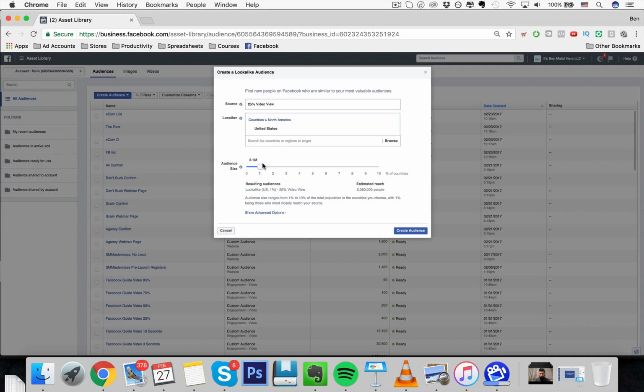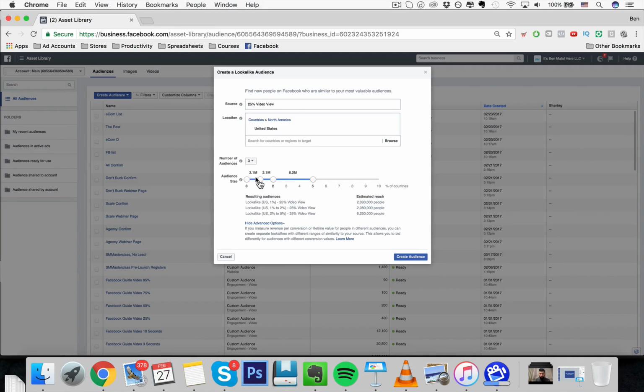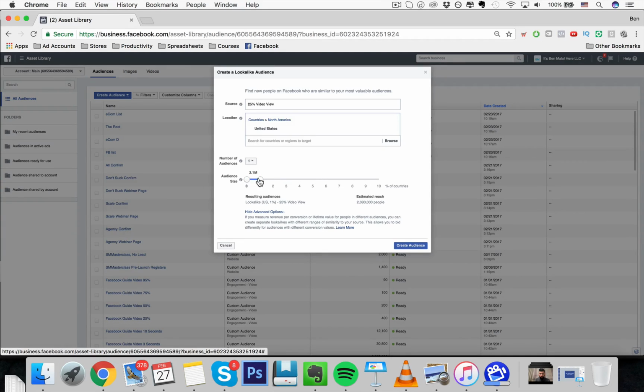But instead of building your lookalike audiences like this, you have an option here to actually build the lookalike audiences from a certain percentage to a certain percentage. So if I want to create, let's say, this one, the 0 to 1 is the same as a 1%. Now when I want to create the 2%, I'll go ahead and do it like this. I'll create a lookalike audience from the 1% to the 2%. This is basically excluding the 1%. It's not taking those people. So this way, if I target this audience, I'm basically targeting the one between 1 and 2%. It will not overlap with my 1% because these people are different people.